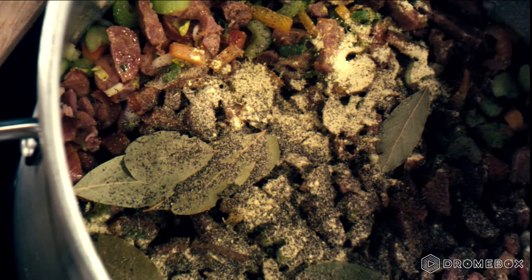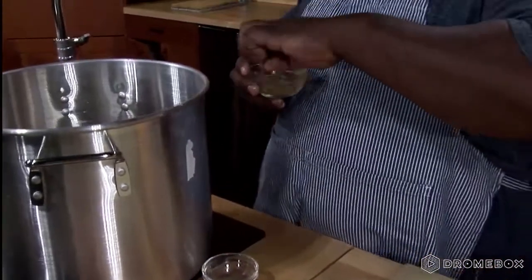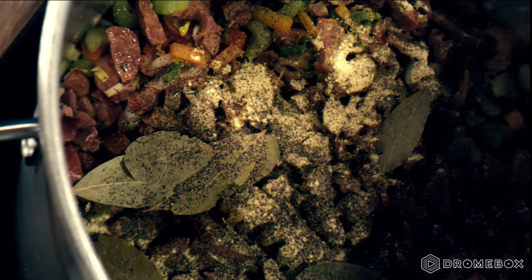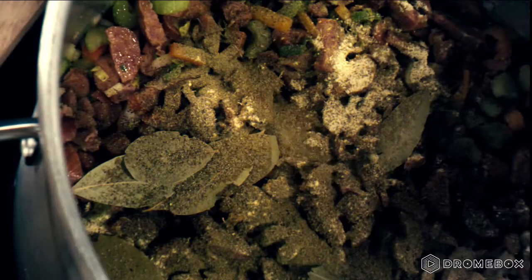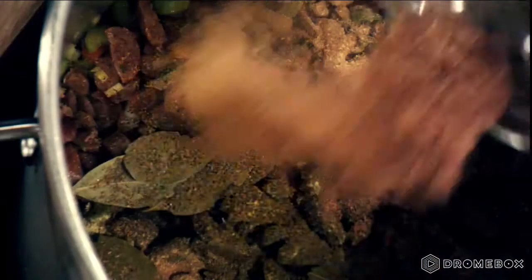All right, then I got a mixture of my Old Bay. Oh yeah, that's what I'm talking about. Ooh, my Old Bay. Boy, I make Old Bay better than Old Bay. I'll put that in there. All right. Put that all in there. And then, I'm giving y'all a treat right here, for real. Man, ground shrimp. We going in. Sprinkle it all in there.